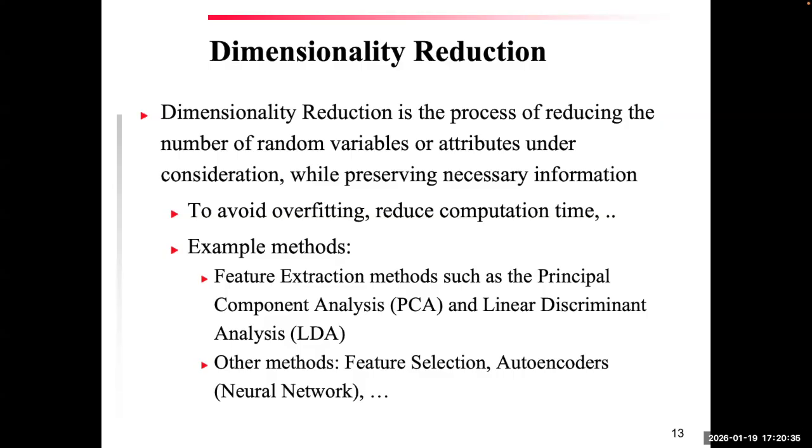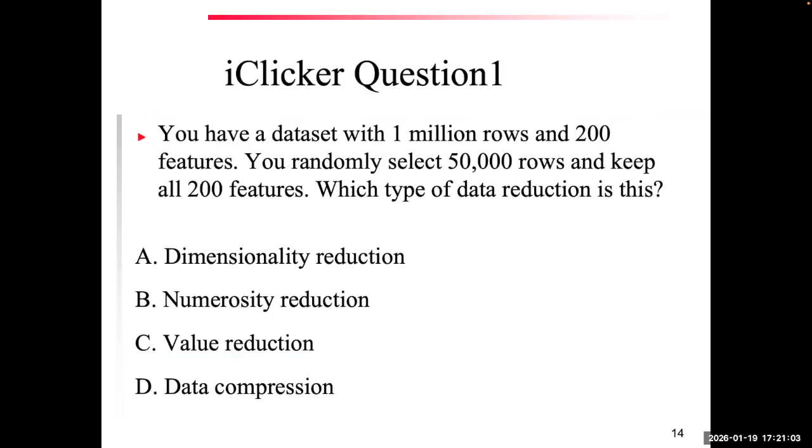For example, instead of considering height and weight separately, you combine them into one new feature, call it, I don't know, total body size, and use only that one feature. In principal component analysis, you call that new feature your principal component.